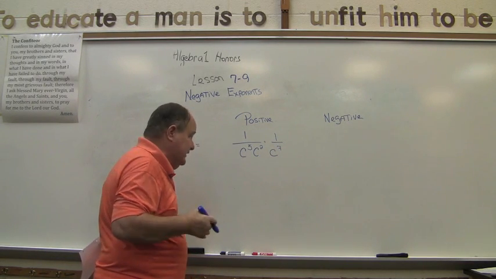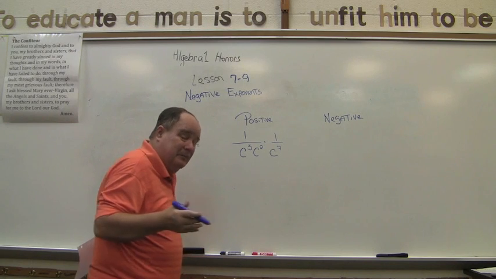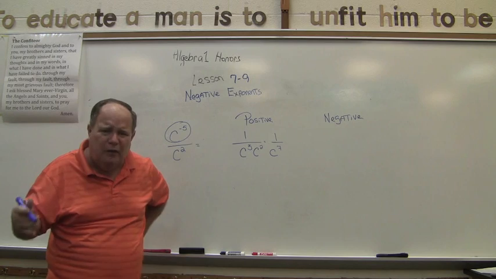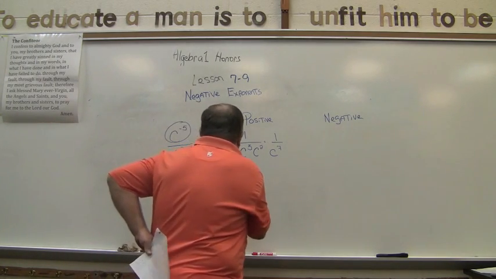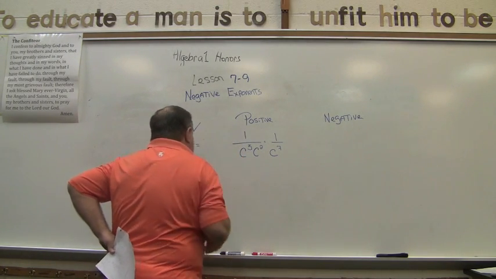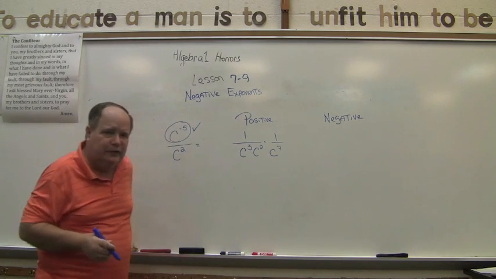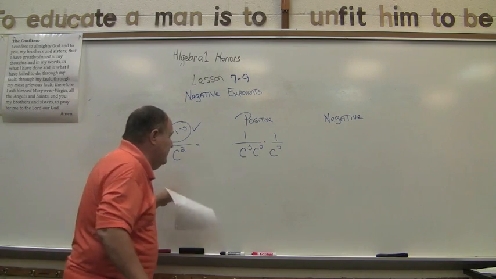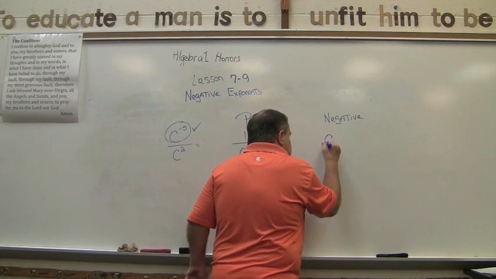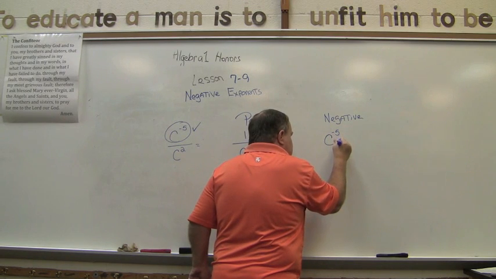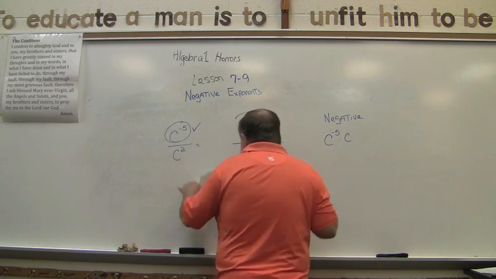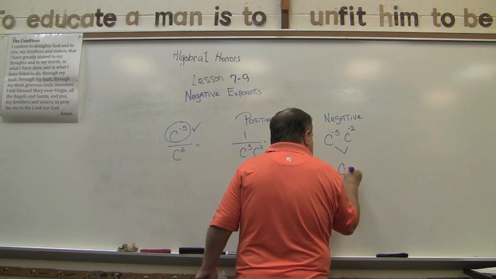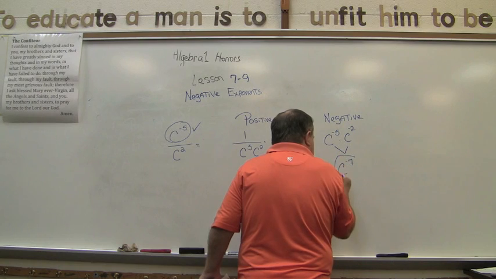Now what if, say, I'm having a bad day and I tell you, make them all negative. I feel kind of negative today, so make them all negative. All right, so you come back over here and say, well, this one's already negative. I don't have to do anything with the c to the negative fifth, but I've got to do something with this one. So if I take the reciprocal of this, I'm going to get c to the negative fifth times c to the, this is going to come up as negative 2, and I'm going to add them together, and I'm going to get c to the minus 7.